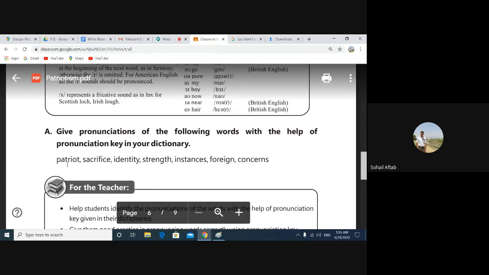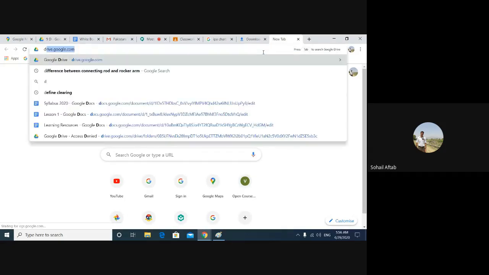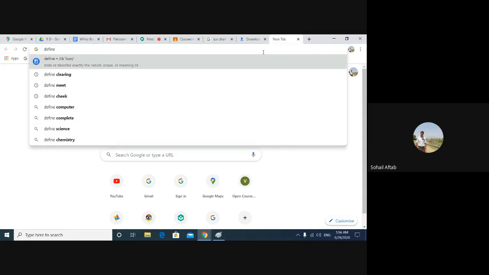I can tell you how you will search this word. For example, the first one is patriot. If you do not have a hand dictionary, open a browser and write there "define" first. Define tells your browser that you want the definition of the word, because there are many movies which have the same name, or many books whose title is patriot.